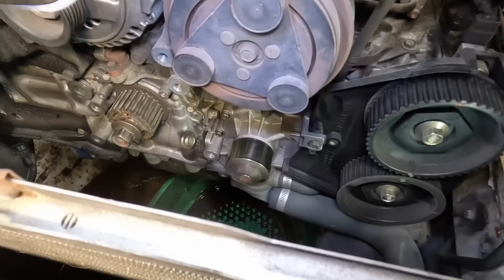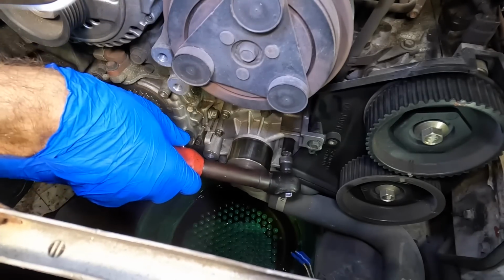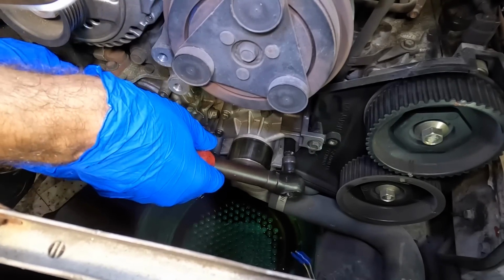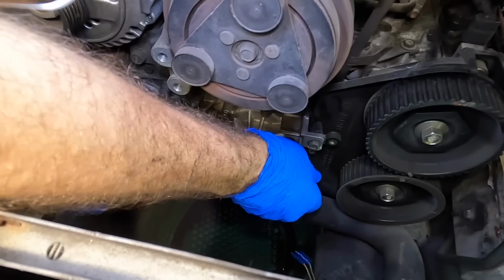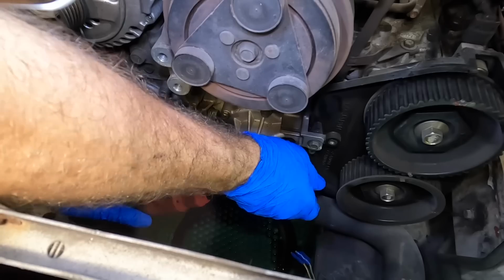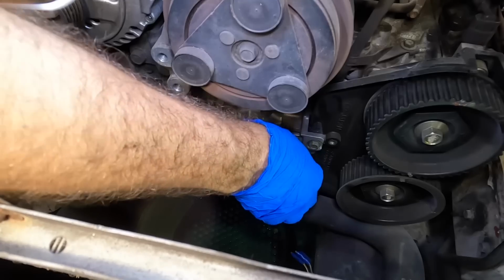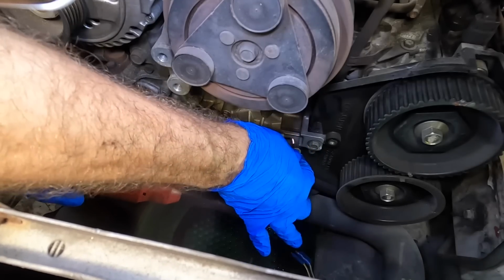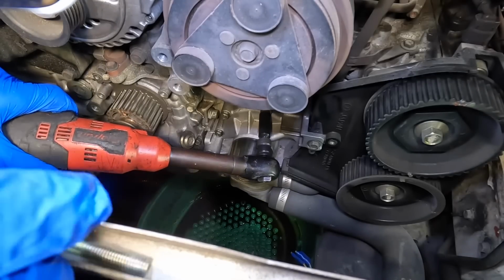Very good. All right, going back in, we've got some 10 mil bolts for this water pump. Let's start breaking these loose. We'll get the top ones from up here first, and then we'll go down below and pull the hose and get the bottom ones next. Just pluck these guys out. There's one. Next.